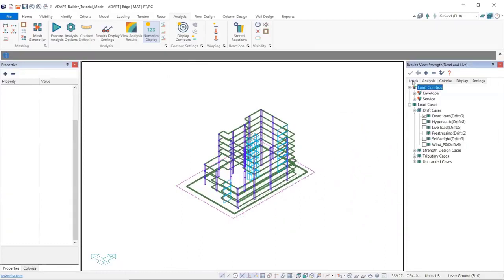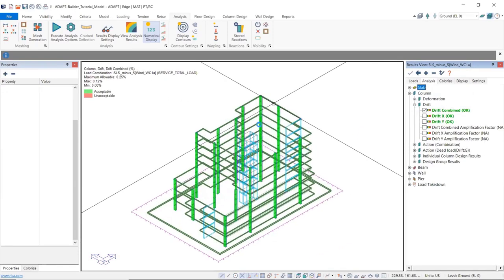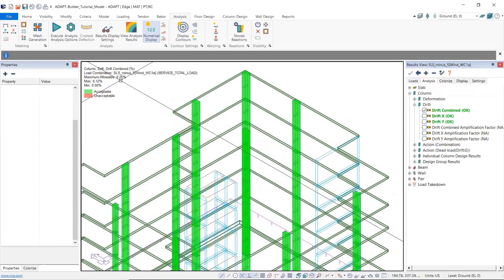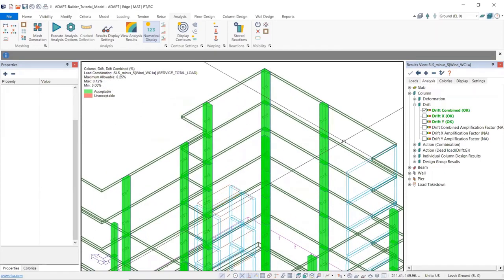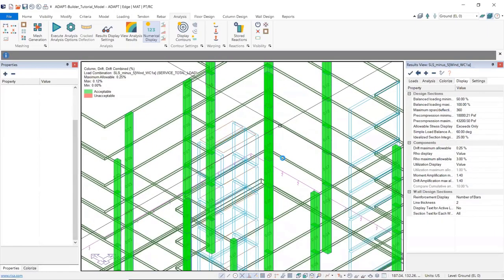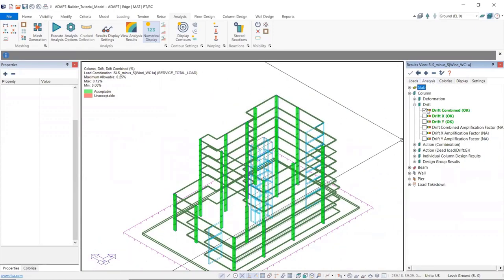And we could do things, let me go back, make sure it's selected. We have our wind combination there selected. We could do things such as check, for example, drift of columns. We can zoom in here and we can see what columns are acceptable based off of the maximum allowable we've specified, which is 0.25%. And it looks like the maximum is this 0.12%. We could change that by going into our display tab here, actually. And see, here's the drift maximum allowable value. And we could see other things as well. But we're more focused on the foundation at this point. So let me clear these results.